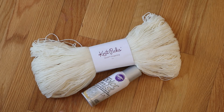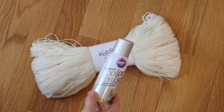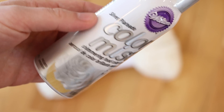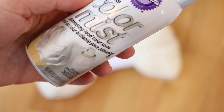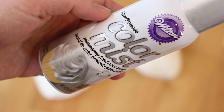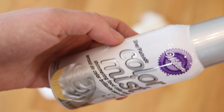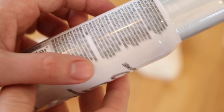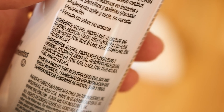The one thing I have not tried is a metallic color mist spray. This is the color mist spray in silver and as you can see on a cupcake you would get a silver metallic-y sheen. Let's take a closer look at the ingredients: blue number one lake, red number 40 lake, and yellow number six lake.